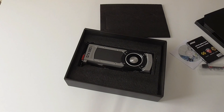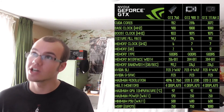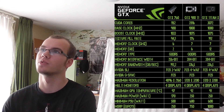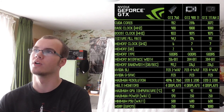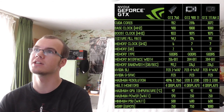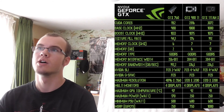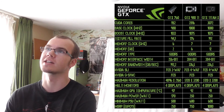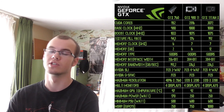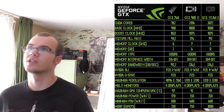Let's look at the specifications. The GTX 760 has 1152 CUDA cores, the GTX 980 Ti roughly doubles that with 500 extra, and add 200 more and you get the Titan X. Base clock on the 760 is 980 MHz; add 20 and you get the 980 Ti, same for the Titan X. Boost clock is 1033 on the 760, and both the 980 Ti and Titan X hit 1075 MHz.